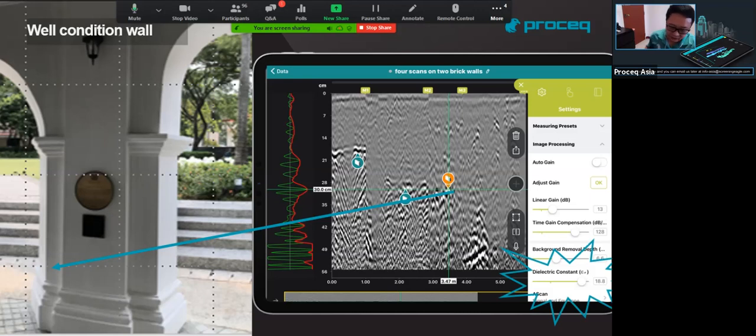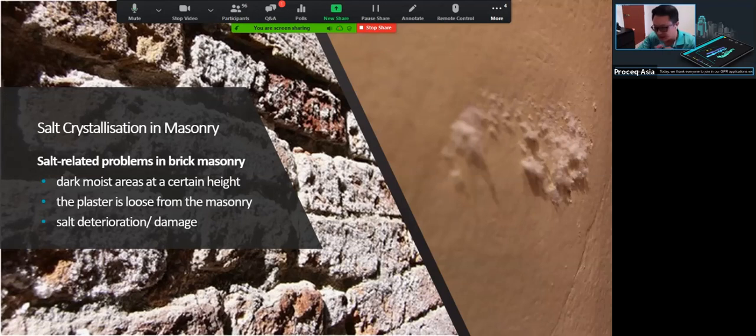We should consider, based on this kind of evidence, that we can easily, instantly have this kind of data interpretation on site. This data was also provided by MAK, and we did it together with the Malay Conservation Center in Singapore. In some masonry walls, we have some problems.